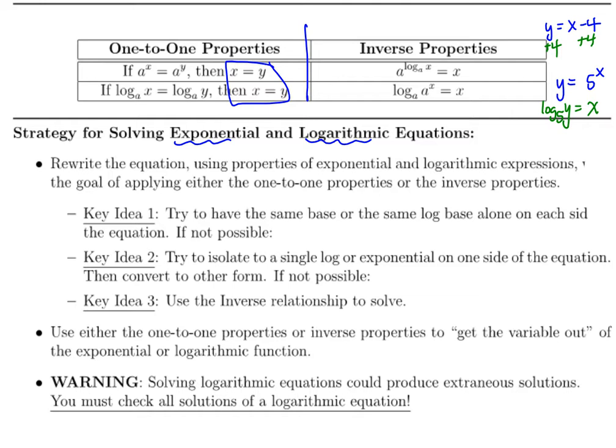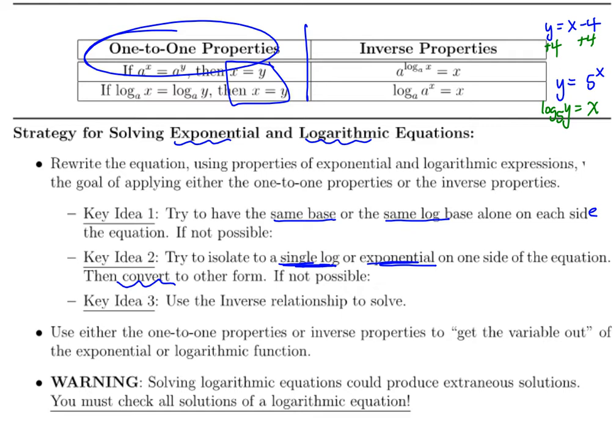So we have plenty of examples there, but first let's get a strategy. The first thing is we'd like to use the one-to-one property if possible. We can use one-to-one if we have the same base or the same log and they equal each other on each side of the equation. Then they can be the one-to-one property. If that doesn't happen, then we want to isolate a single logarithm or an exponential, just that one piece, and convert it from a log or an exponential to the other form, do the inverse to break free.